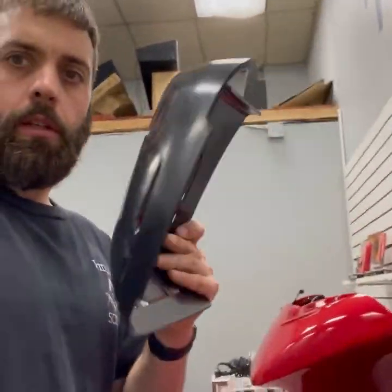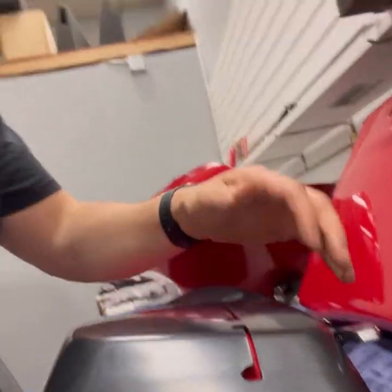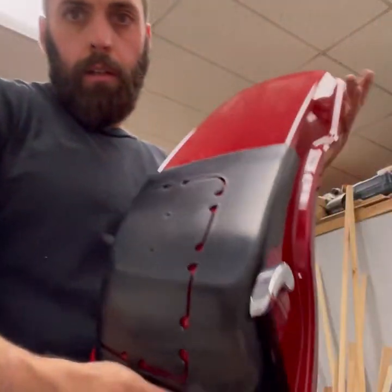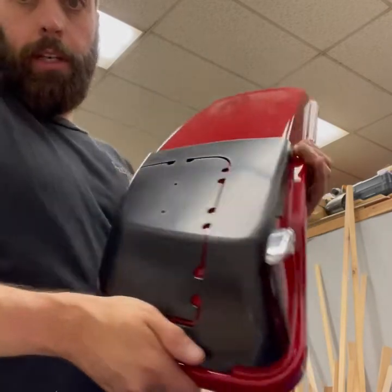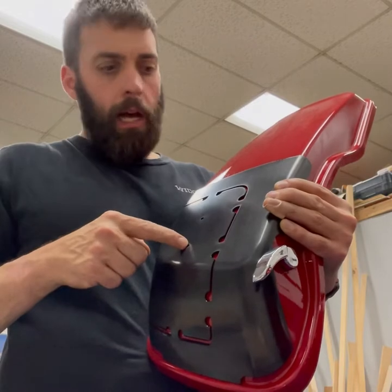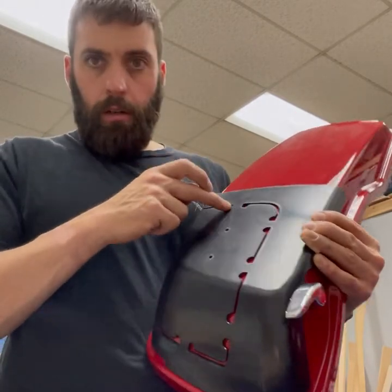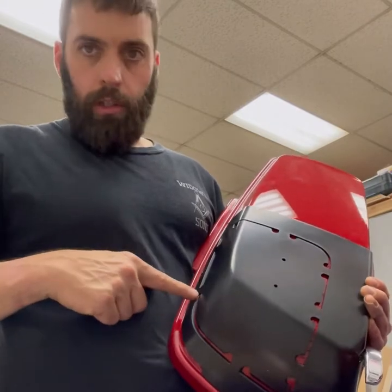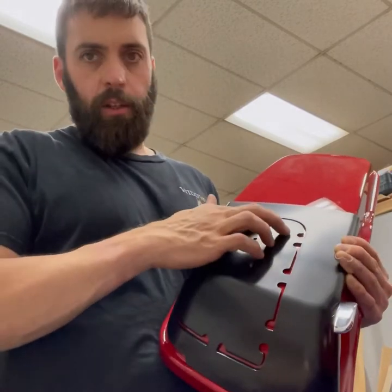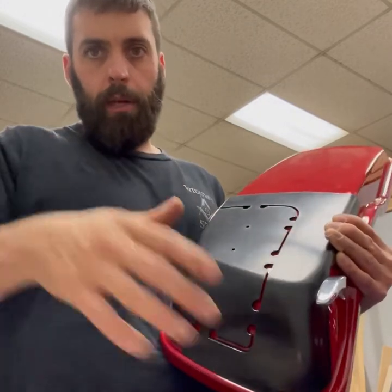The first piece of the kit, we're going to lay it on just like that. And as you can see, it lays on perfect, very easy. I'm going to screw two screws through the top and then I'm going to pilot these holes. There are several of them around and I'm going to hit most of them.